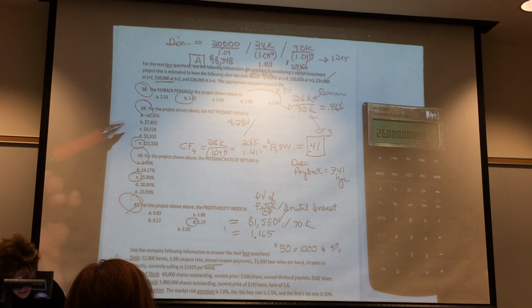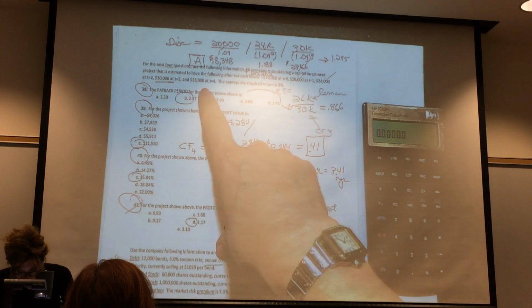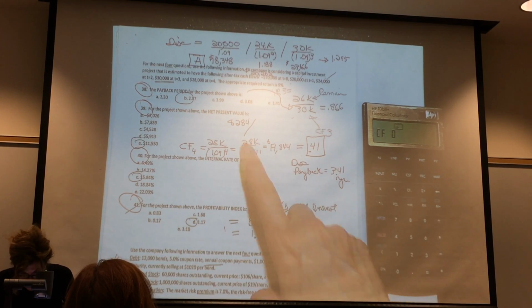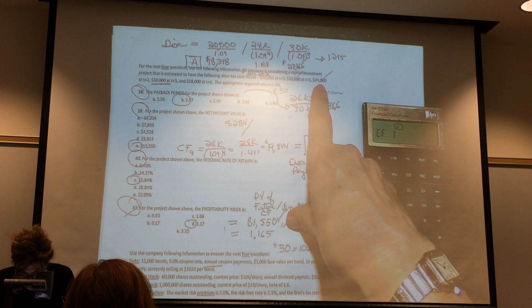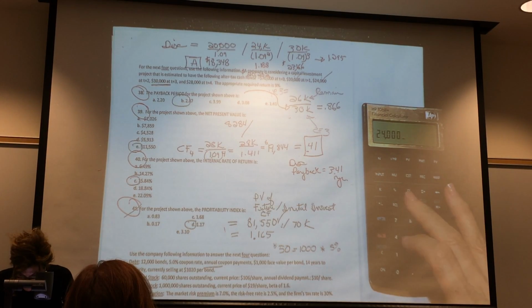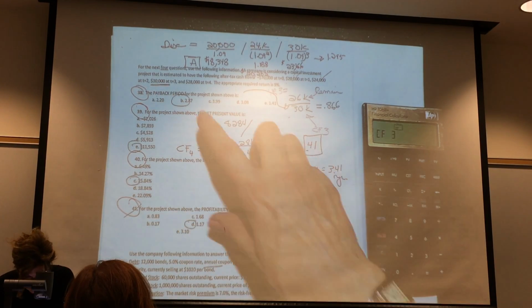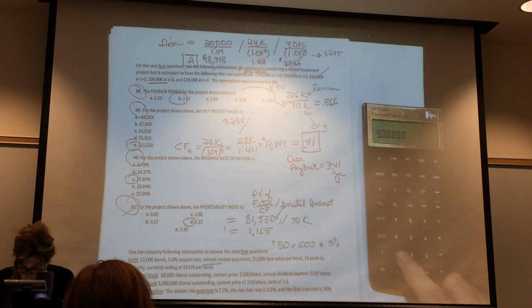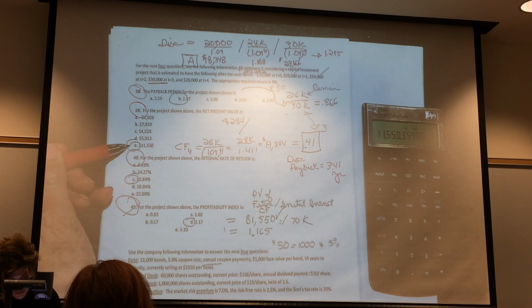Okay, so if you were to do the net present value, all you would do is enter in your cash flows in your calculator. So you do negative 70,000, cash flow 0. Cash flow 1 is 20,000. Cash flow 2 is 24,000. Cash flow 3 is 30,000. Cash flow 4 is 28,000. My required rate of return is 9%, interest per year, down arrow key, net present value. Your net present value is $11,550.